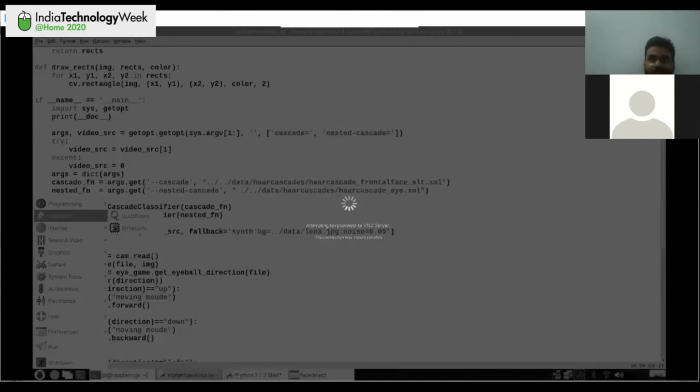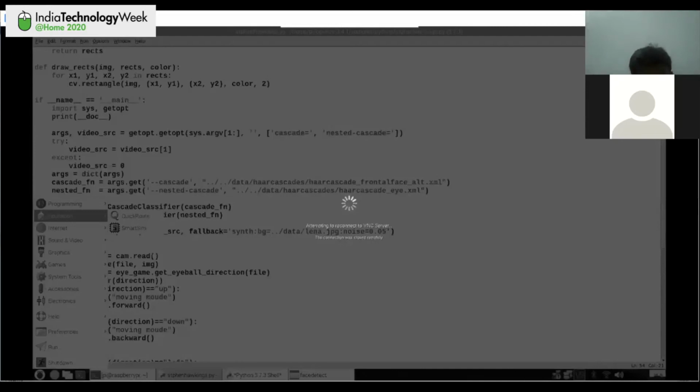But I recommend you use the 4 GB of RAM so that everything runs smoothly, because image processing will take lots of processing power and RAM as well. So Raspberry Pi 4 with 4 GB of RAM is recommended, but 2 GB of RAM can also be used. One question is from Mahavir.